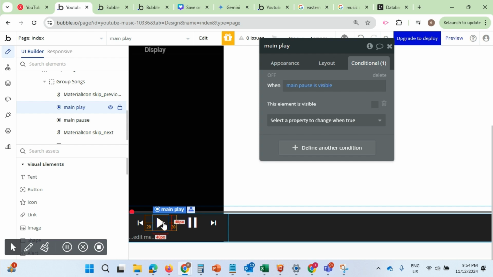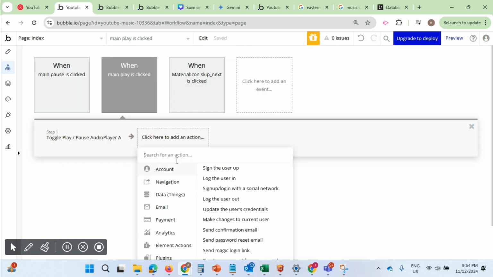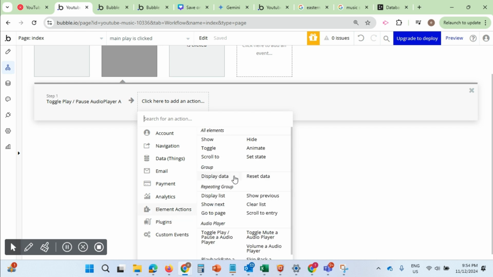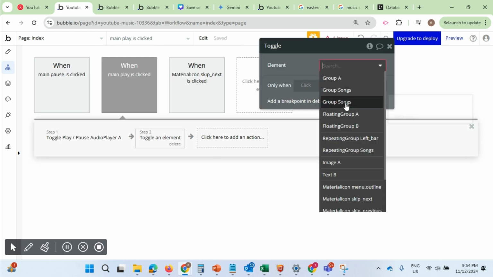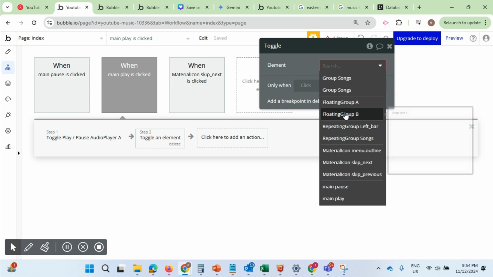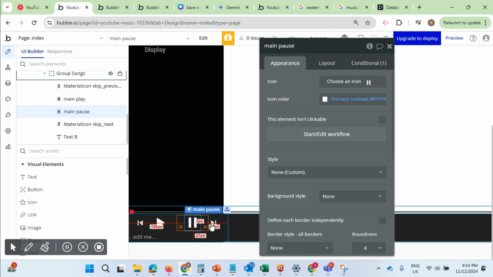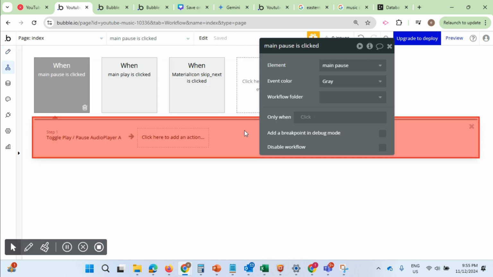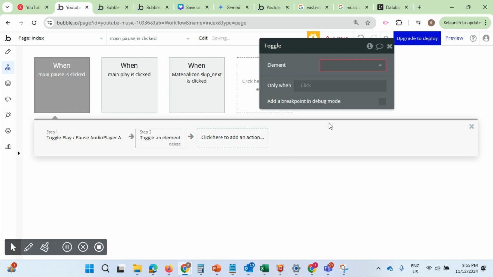Let's go to the first one, the play. Go to the workflow and then choose an option under element action, choose toggle. So toggle is just like hiding and unhiding. So let's go to main play. So when I press that button, main play will hide or unhide. Let's go back to the design. This one as well. Go to start, element, toggle.